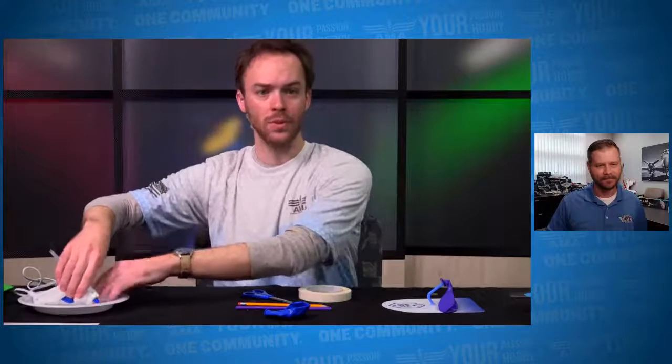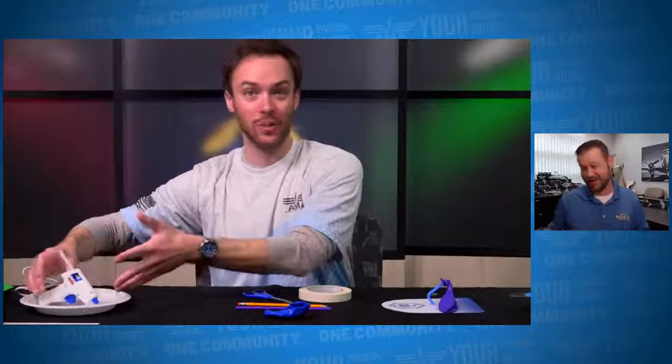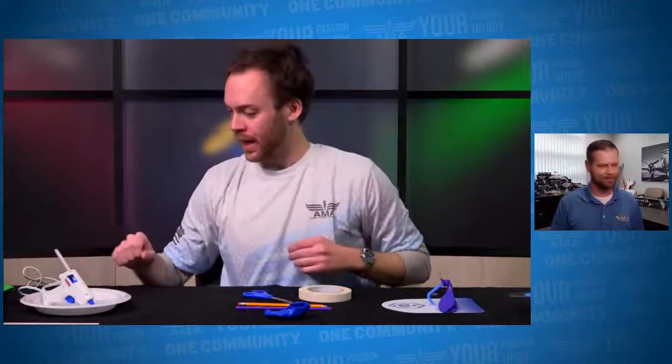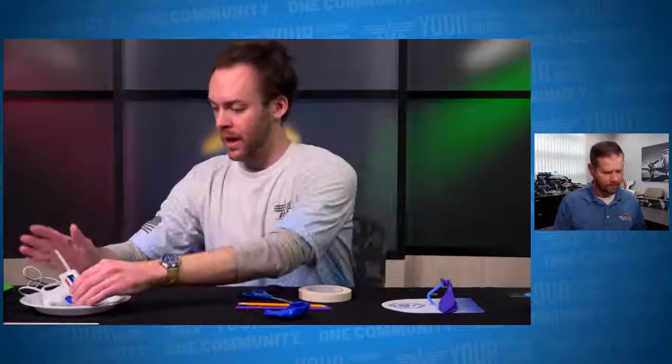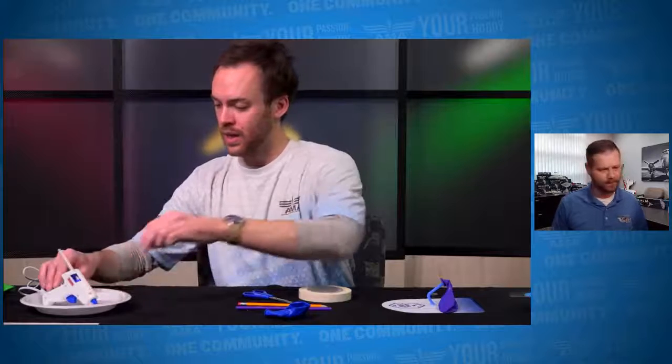All right. I can't believe I almost forgot about the hot glue gun. That might be one of the most important parts. That is also going to be in your toolkit for those of you with flight packs. And it's probably a good idea to go ahead and plug that in right here at the beginning because it takes hot glue guns a few minutes to warm up and be ready to use. So I've got mine plugged in. I've inserted a glue stick into it. It should be warming up nicely here, and it should be ready for us to use when we get to that step.